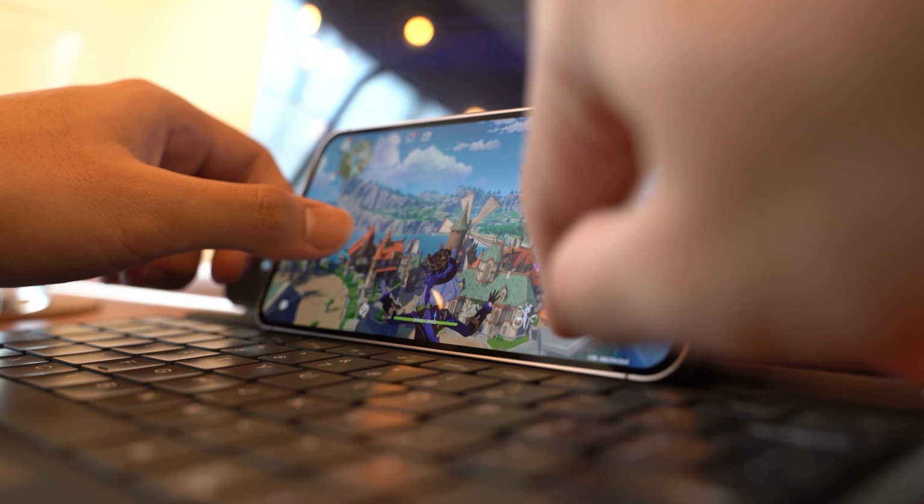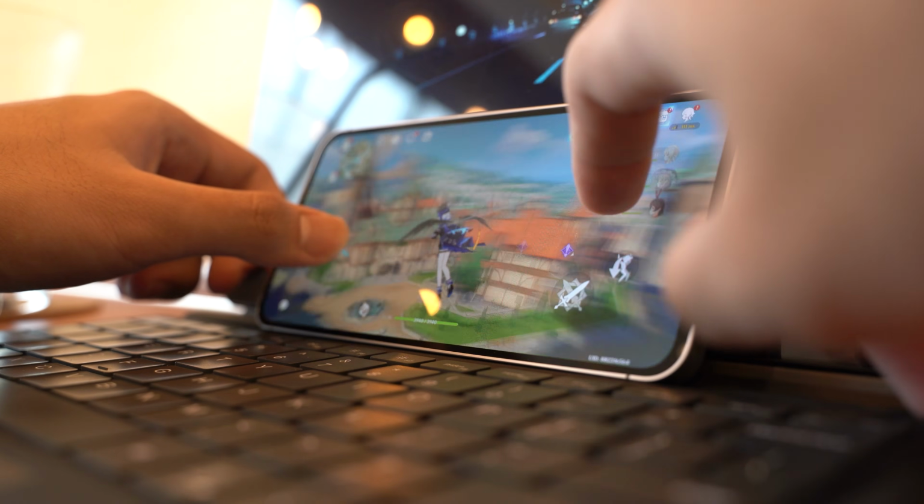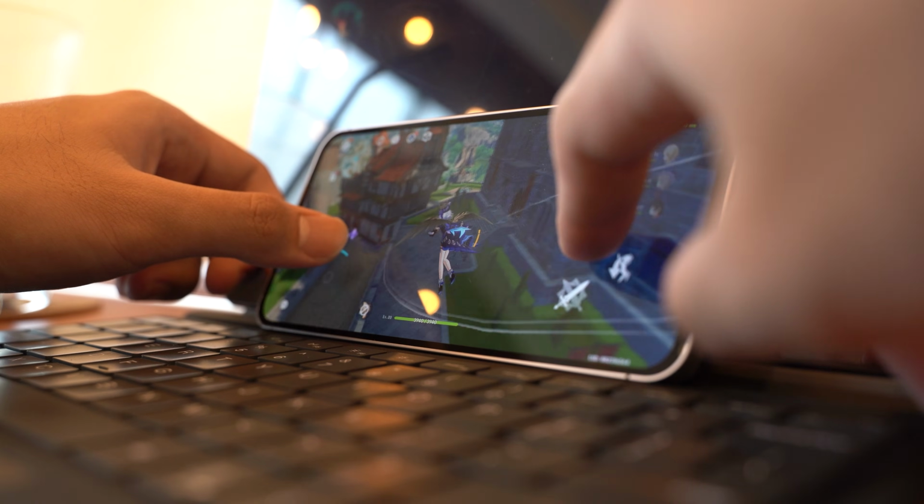Now, even though I left several apps running in the background, the phone didn't slow down, even with just 8 GB of physical RAM. But what really surprised me was how capable this phone is for gaming. I played Genshin Impact on this phone and it was very smooth. Even with all the graphic settings maxed out, I did not experience any lags or frame rate drops at all.